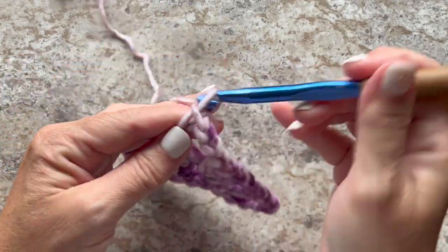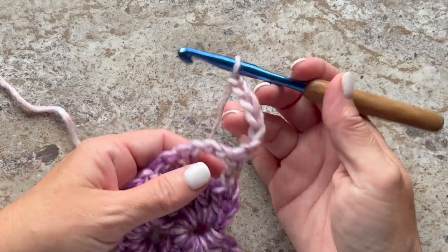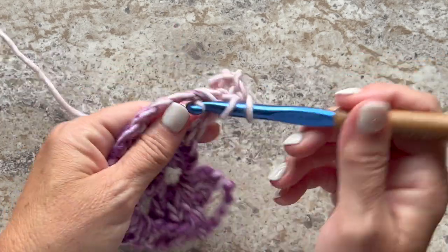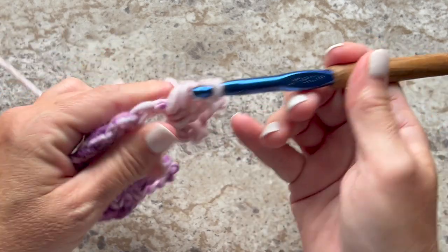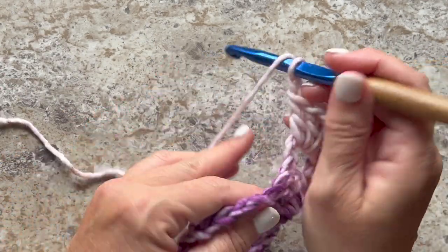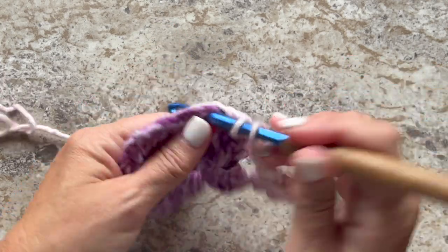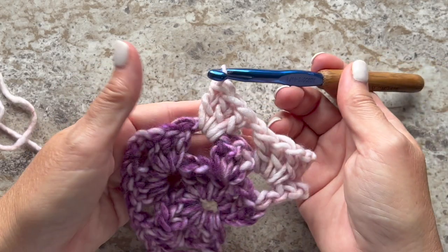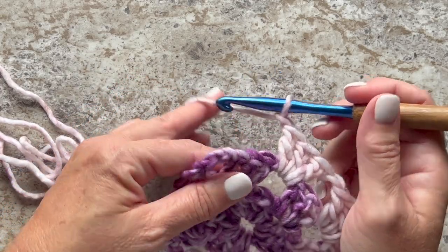Row three begins with a chain six that counts as a double crochet chain three. Turn your work. In that first chain three space, work three double crochets. Chain one, skip the next three double crochets. In the next chain one space, work three double crochets. Chain one, skip the next three double crochets. In the next chain three space, work three double crochet, chain three, three double crochet.